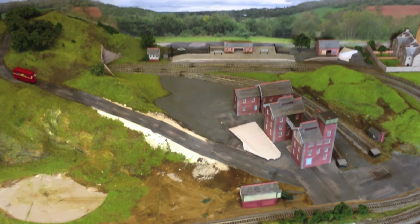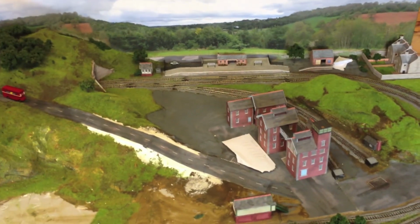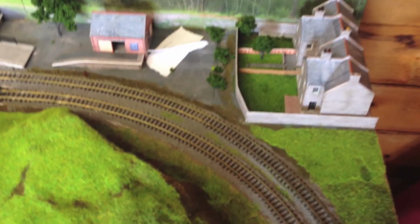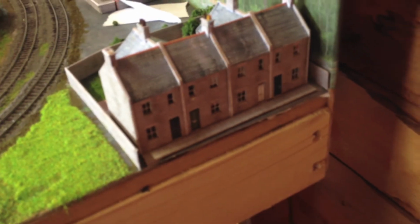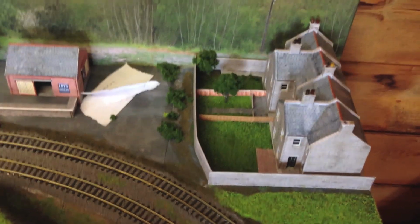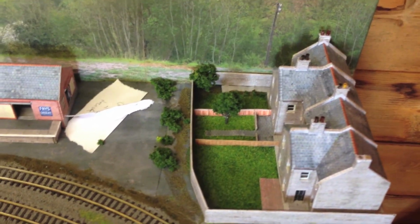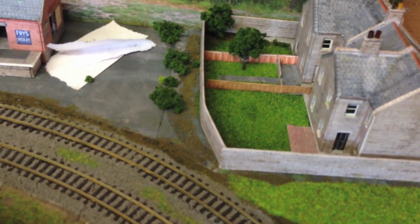At the back there I've been filling in some detail and also planning out the next bits of detail that I'm going to fill in, but that actually needs me to buy some stuff. So if we have a wander over to here, start in this corner. I've laid a bit of extra grass over here, and I've put the walls around the back of the house, so that goes right the way around down to there. I've added in the lawns and the fences and the patios, a couple of trees in the gardens. Just made these fences out of paper with a fence design printed on.